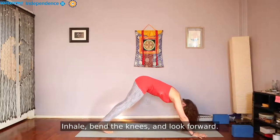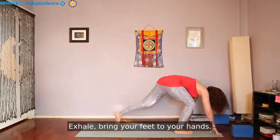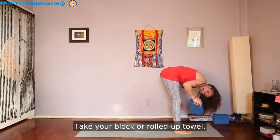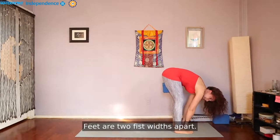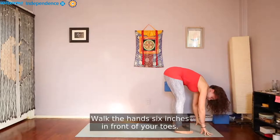Inhale, bend the knees and look forward. Exhale, bring your feet to your hands. Take your block or rolled up towel, whatever you have, and squeeze it between your thighs. Feet are 2 fist widths apart. Walk the hands 6 inches in front of your toes.